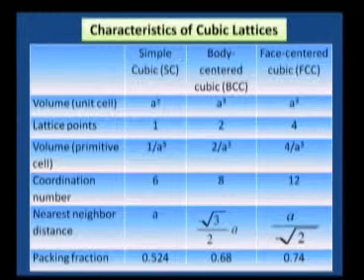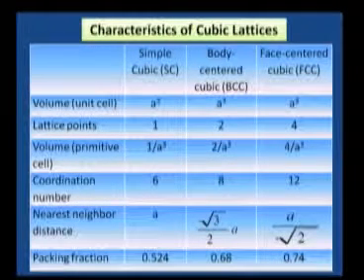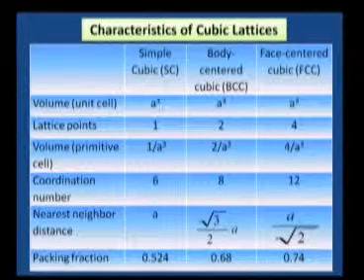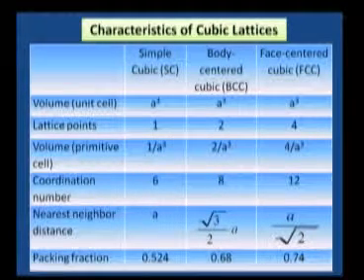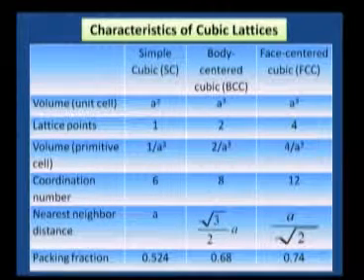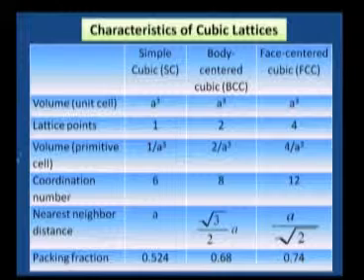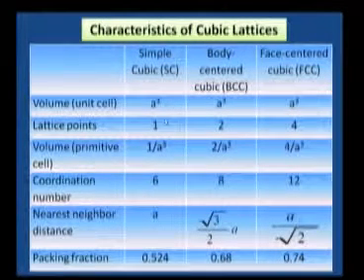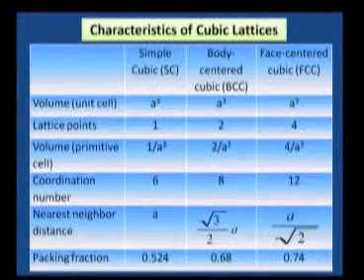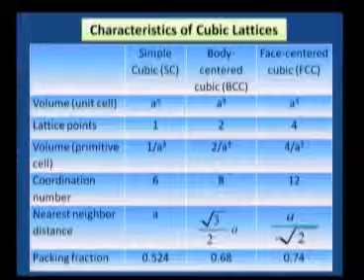Again there are a number of other solids crystallizing in the body centered cubic structure. Let us now pass on to understand in a holistic manner the various characteristics of cubic lattices. Here I give the summary of the various things: the volume of the unit cells, irrespective of whether simple cubic, body centered cubic or face centered cubic, they are all after all cubes. So, the volume of the unit cell should be the same, a cube.